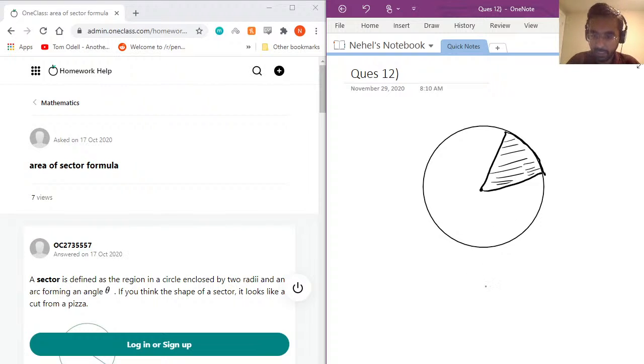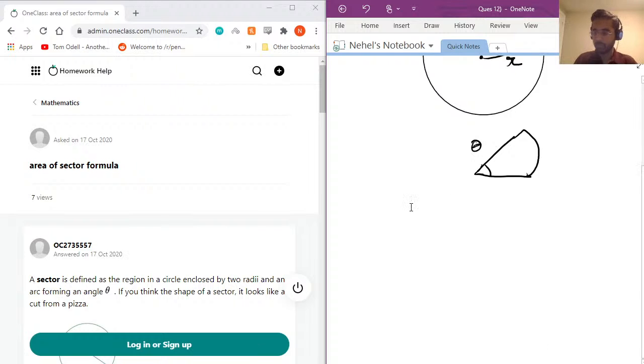Okay, so let's say if I take this out now and put it on that plate, and I'm like, hey, what is the area of this sector, or this slice of pizza that I'm having? So our pizza would be of an angle theta, or slice. Then we know that this whole pizza had a radius of r. So to get the area of the sector, we need to quickly revisit what the area of a circle is. So the area of a circle is nothing but pi r square.